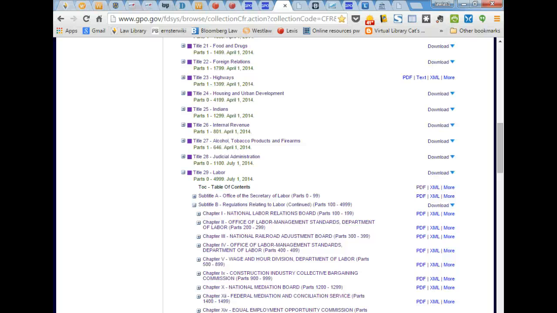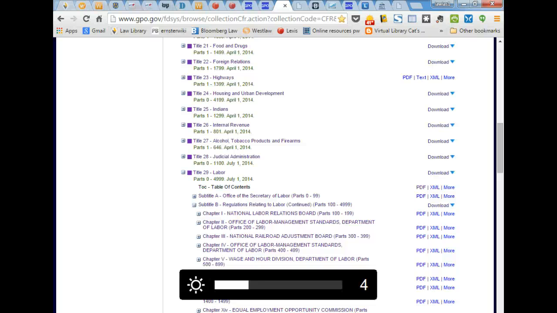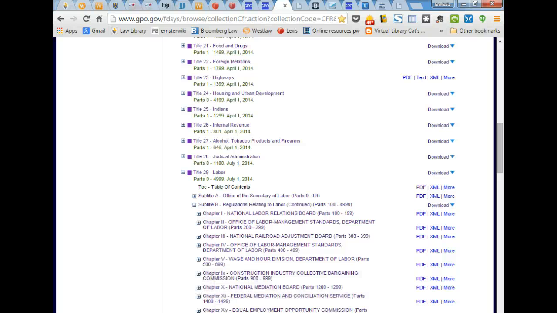2510.3-1. That's the actual section. That's the citation that you would probably see in a case if there was a dispute about what that section meant. And the section name, at least for 2510.3-1, is Employee Welfare Benefit Plan. So the section name for 2510.3-21 is Definition of Fiduciary. So just so you get the nomenclature down as we refer to these various aspects of the CFR.